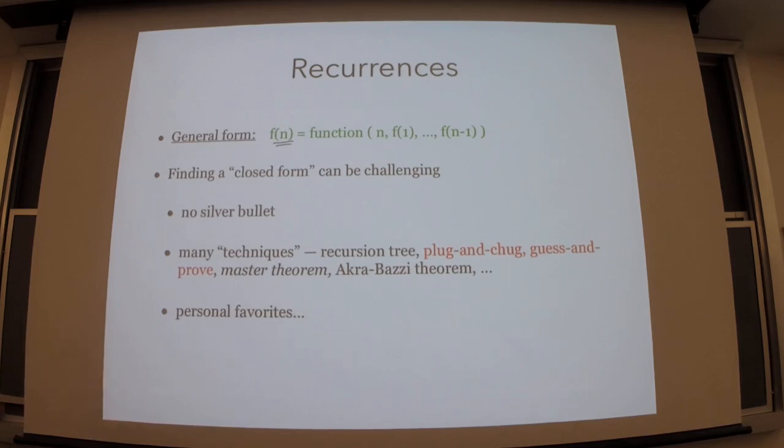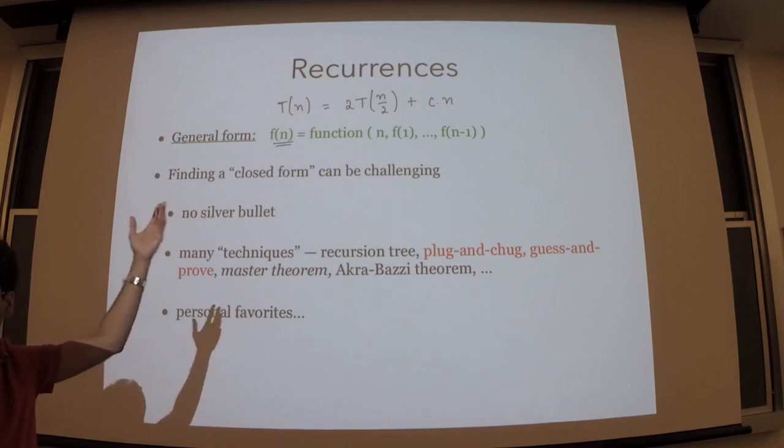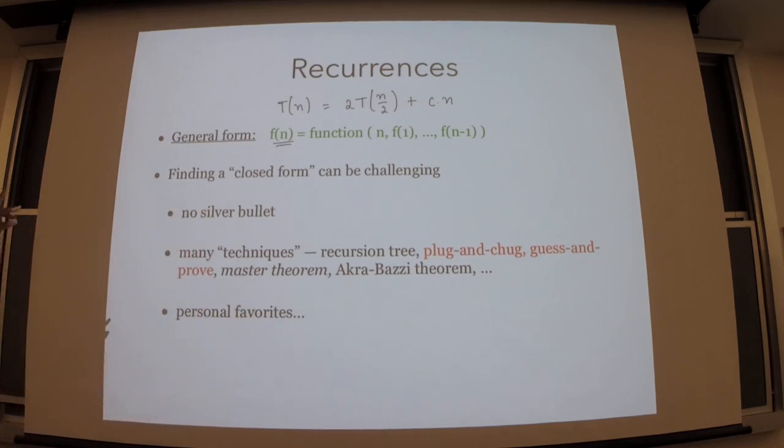In this case, we have T of n equals 2T of n by 2 plus O of n. Let me write that O of n as C times n, just for concreteness, where C is some constant, 2 or 3 or whatever. That's the form that we have. But in general, you could have something more complicated, like T of n equals T of n minus 1 plus T of n by 2 or something like that. In your homework, you will see multiple examples of this kind.